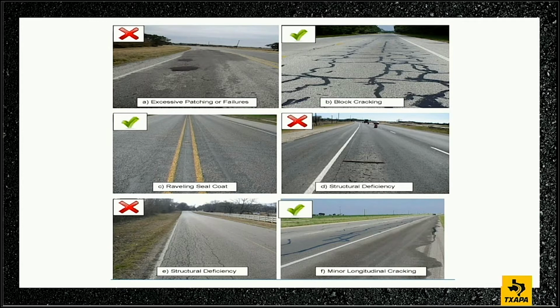I can't tell you how many times we've used it on raveled seal coats and really increased the ride. And when you have a raveled seal coat, you have a wet weather accident waiting to happen, because you've got that oil exposed. Also, if you have minor longitudinal joints and the crack seal is done correctly, it works perfectly there. So the pavement is structurally sound. It's not failed, and we're trying to just extend the life of the pavement while it's still in good condition, before it gets too bad.